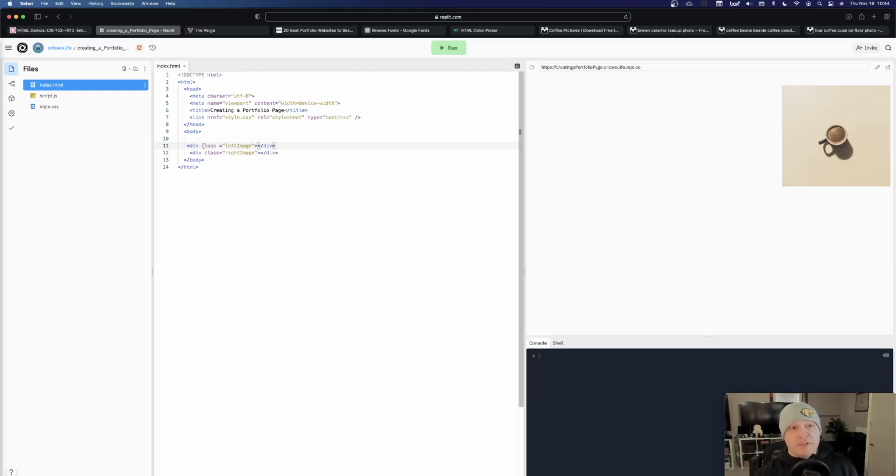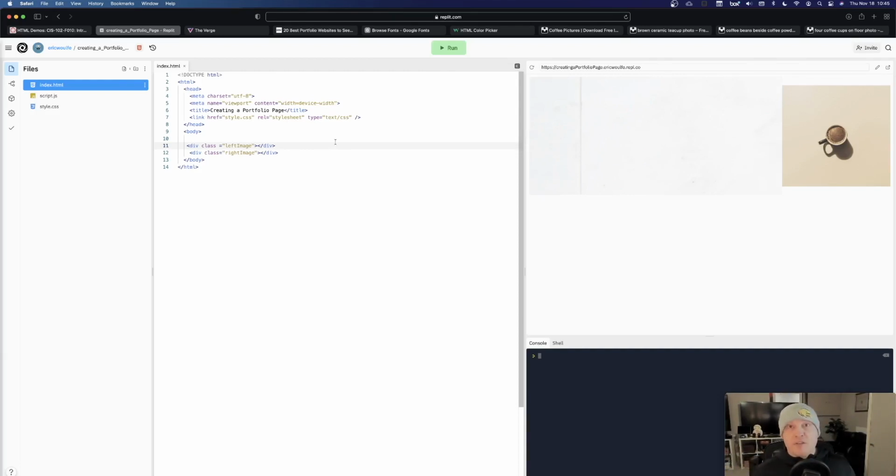And if you don't spell them the same way, it's not going to be displayed there. So this time I have div class equals left image, and then I closed off that div immediately. For me, it's going to be line 12. Yours might be slightly different. On line 12 with my right image. This time when I run it, and I knew it wasn't going to look quite right, but I can see that that image is there.